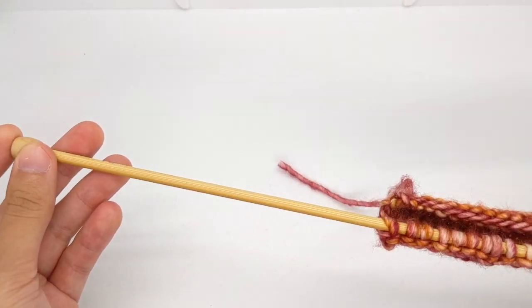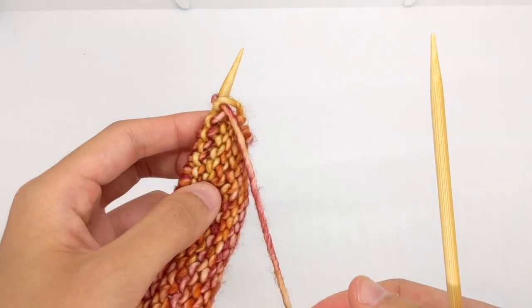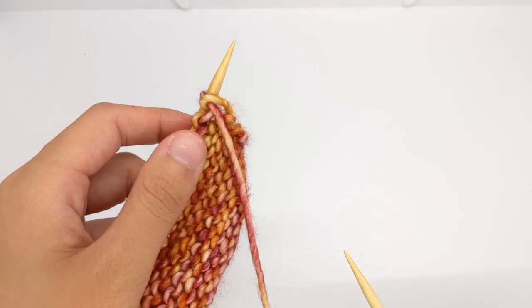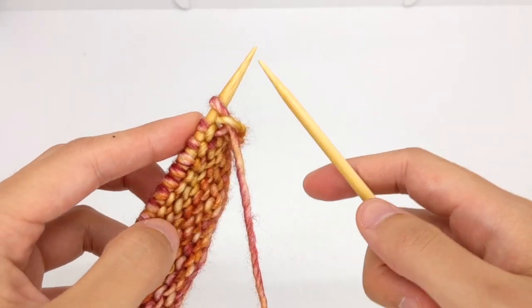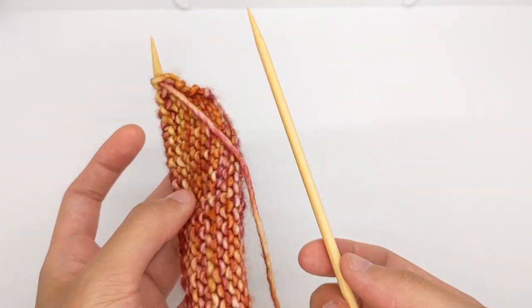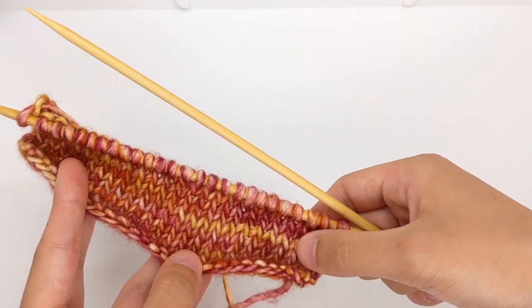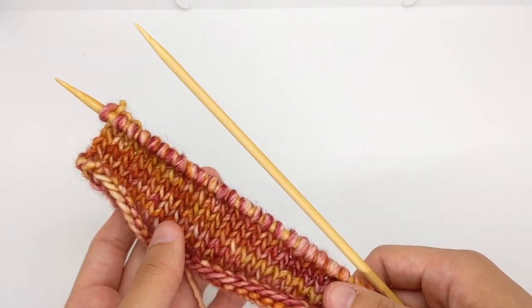This is a 13-inch needle. It could get longer and much bigger, and then you'd be holding that entire project all in your left hand, eventually transferring to your right hand. And so that could create a lot of wrist strain for some people. Now let's take a look at circular needles and see how they compare and what else they can do.